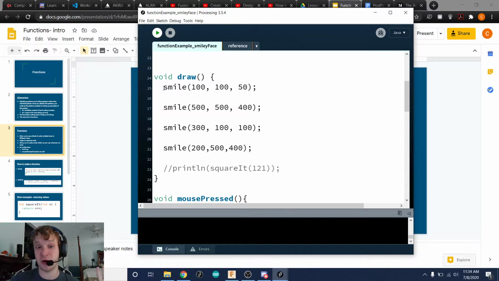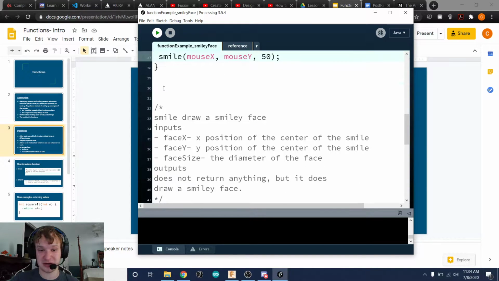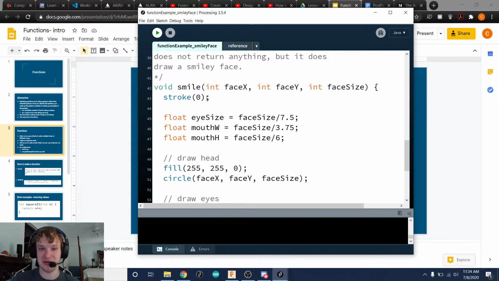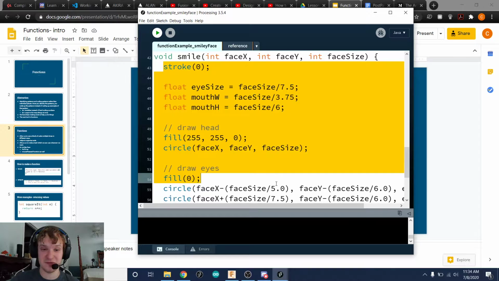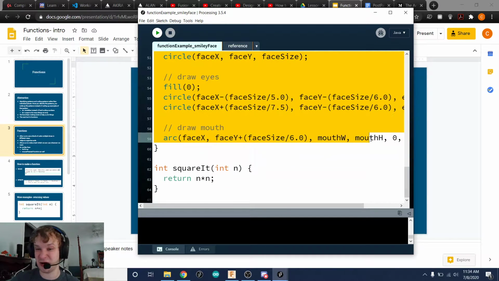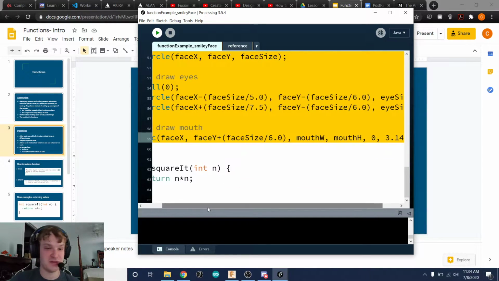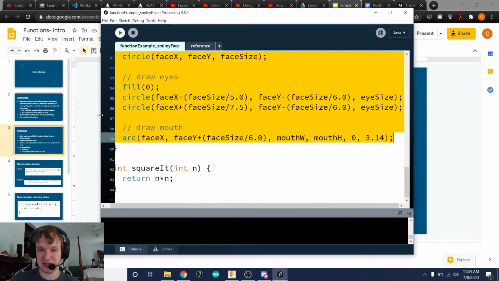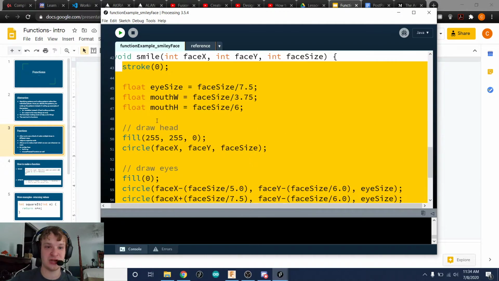And functions are used all the time. Let me actually go down and show you my function. We'll talk about what all of these pieces mean in a bit. I will say that all of this right here is just for drawing a smiley face. It's really not all that important. You've done this type of thing, forming relationships between things like you did with the house, or maybe with the car robot assignment if you're in the 103 class.